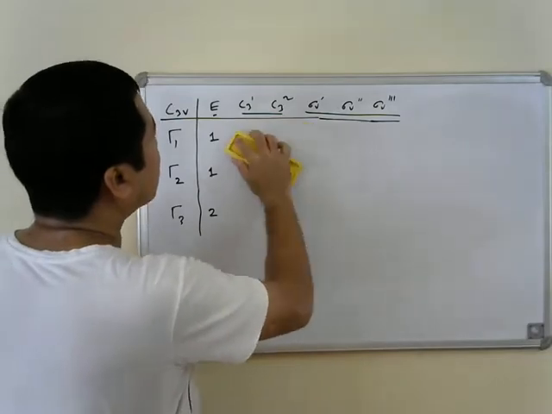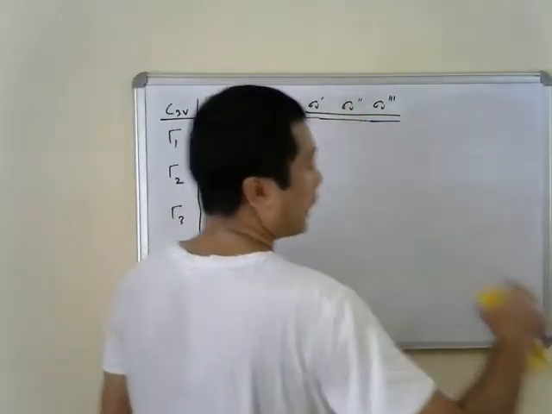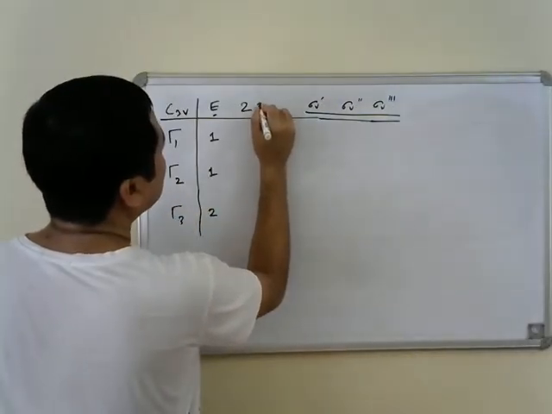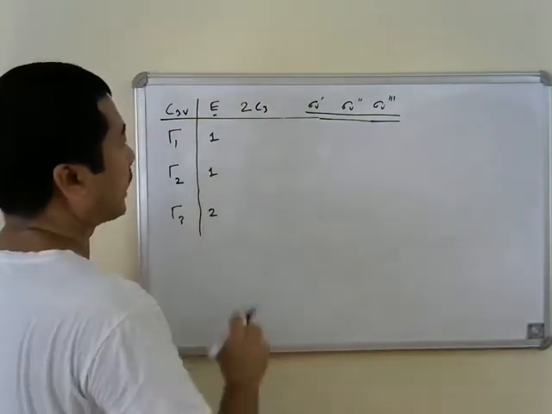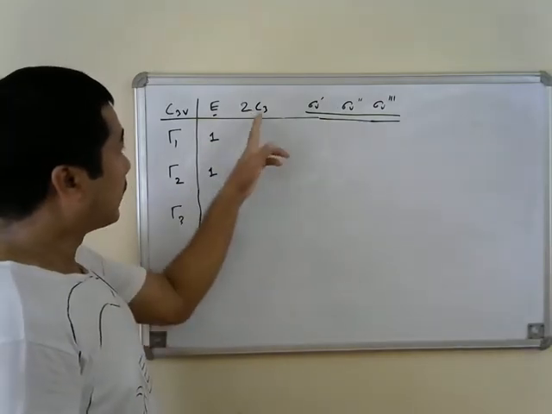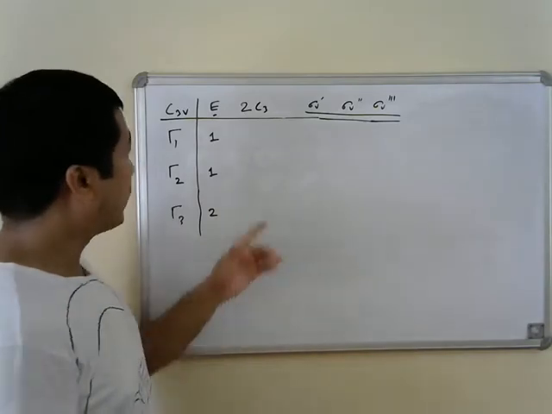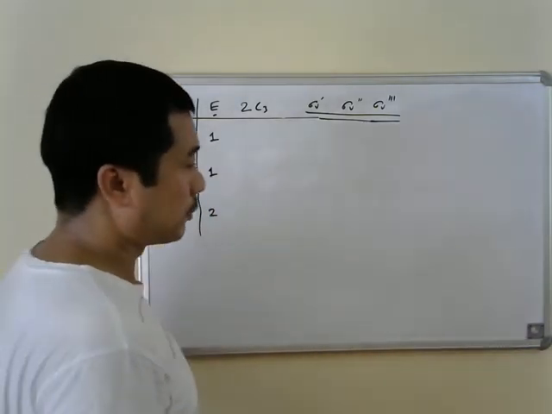That is why instead of writing these numbers 2 times, we write it just once, and we just write that there are 2 C3 operations, and these C3 operations will have the same character, because we know within the C3 class there are 2 symmetry operations. So we write 2 C3, and we can write the character in the same place for both of these symmetry operations.